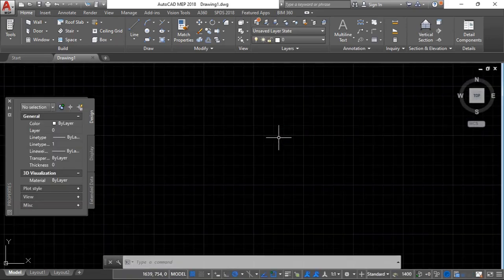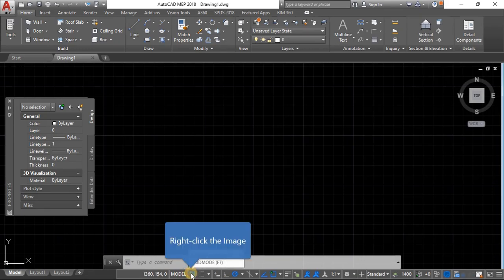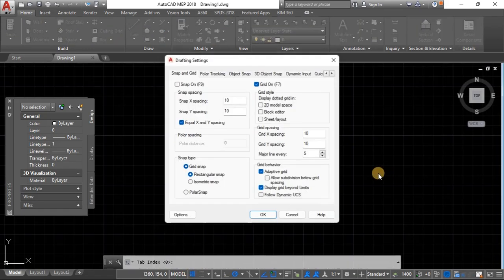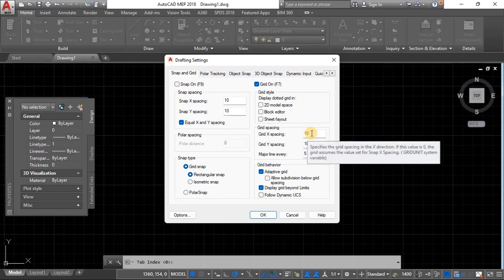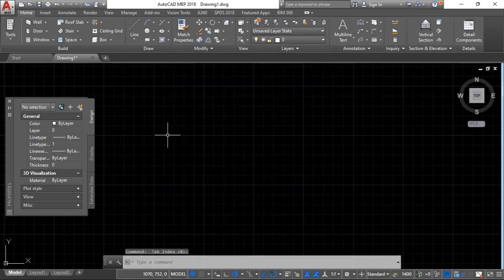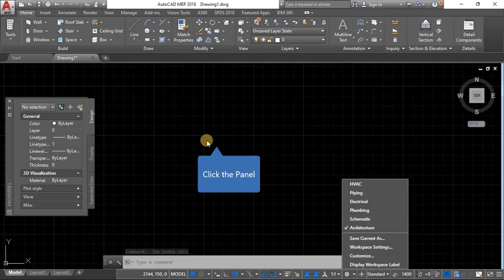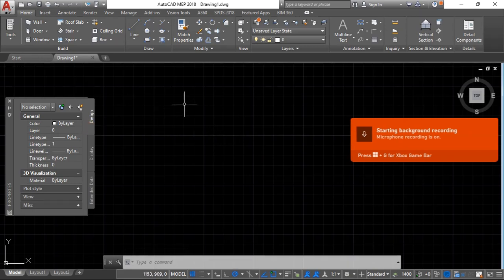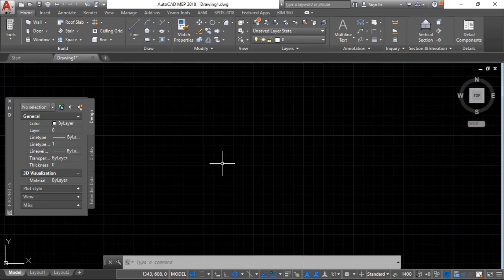We could change the grid spacing if we want, but I think 10 is okay because we are working with a floor plan of a house, so we are not working with very small objects. Make sure you are using the architecture workspace. Okay, I think that's about it.